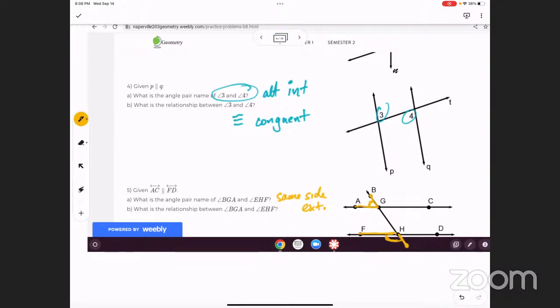So can you tell that those two are not congruent? Well, yeah, because the one on the bottom is way bigger. Yeah, this one's an obtuse angle, and this one's an acute angle. So this one is the same as this one here. And so these two would be supplementary. They would both add up to 180, right? And so this and this would also add up to 180. So what is the relationship? You say supplementary. Supplementary, if I spelled that right.